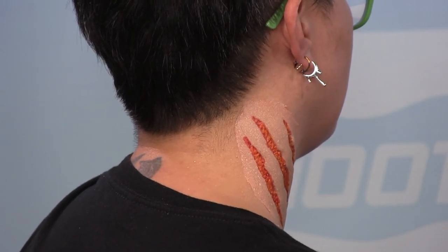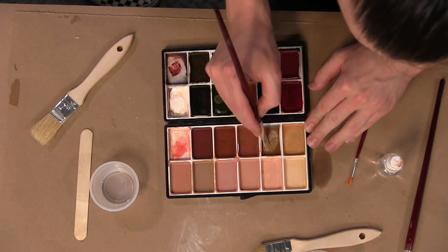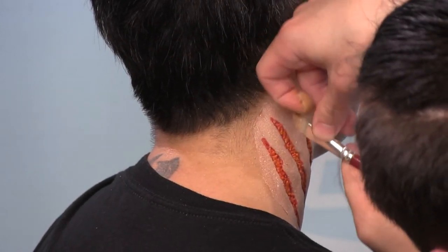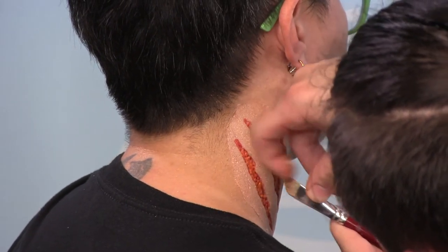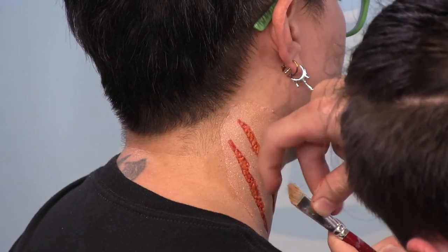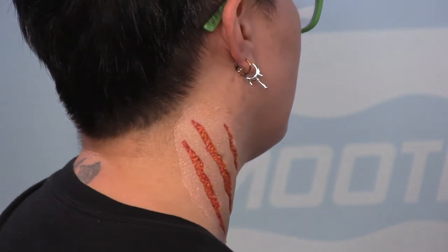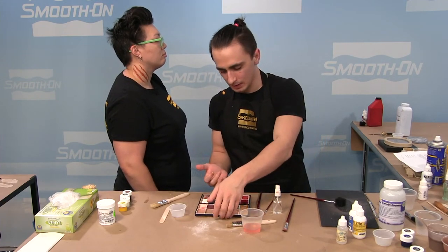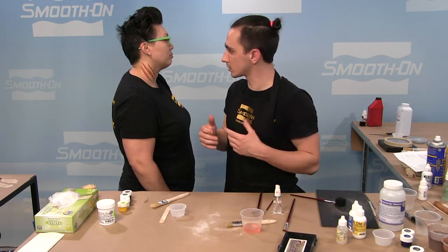Let's see how that looks, a little bit more for it. So again, just mixing colors to get what I need to get that kind of breakup, just being mindful of where I'm laying down the makeup. Yep, that helps blend a little bit better. To be honest, we could spend hours doing this, but let's move on to the next thing of adding the blood, just so you guys can have an idea of what the finish will look like.